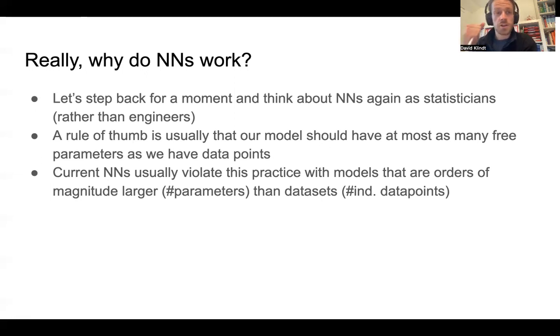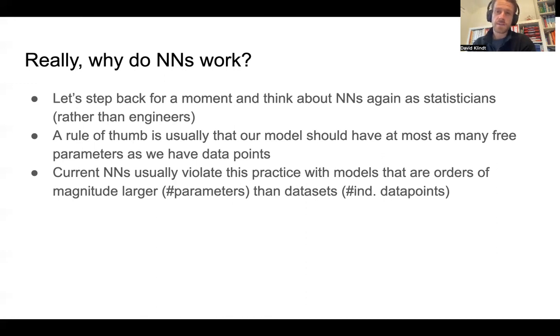However, if you look at current neural networks, usually they violate this, and in fact, they go the opposite direction. It is often the case that neural networks have many times more, orders of magnitude more, parameters than we find in our data sets. This is very puzzling.